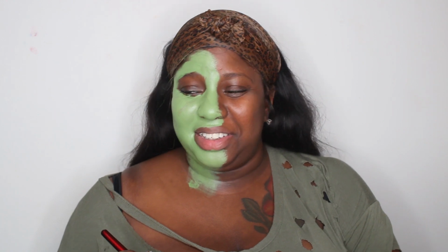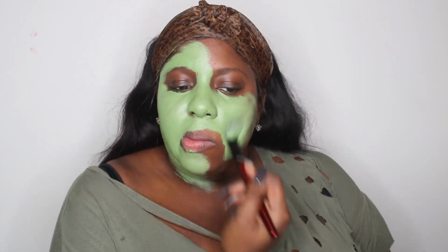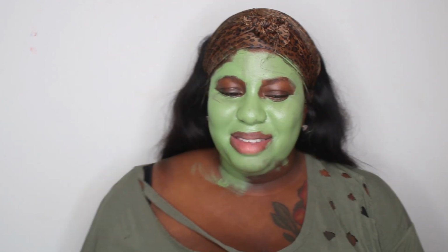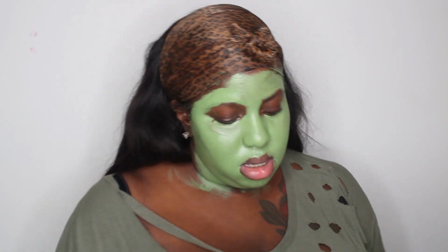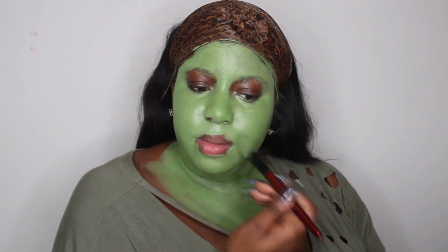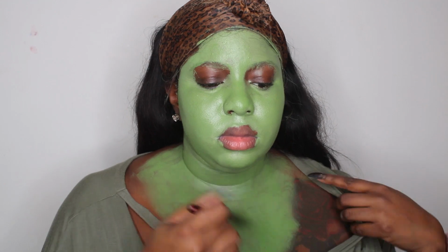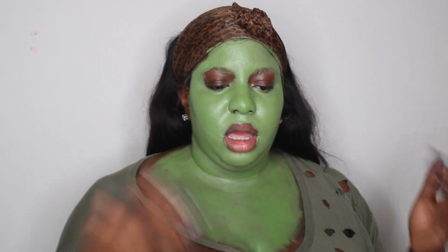I'm not gonna hold y'all, I'm tired of painting myself. This looks like a mud mask or a clay mask, like a green cleaning mask. I want it to be a bit greener than this, but when I'm done, we'll fix it. I think that's a good amount, but whatever I don't do, I can always go back in and fix.